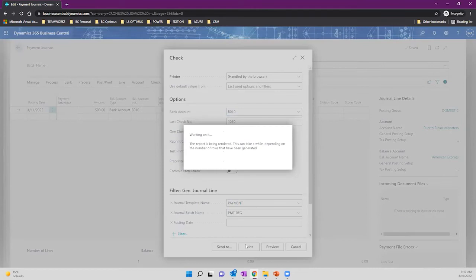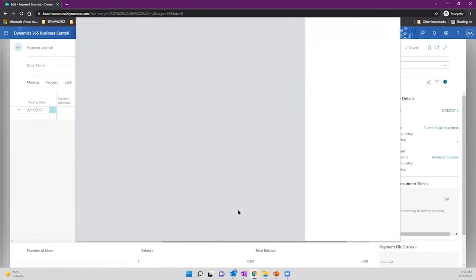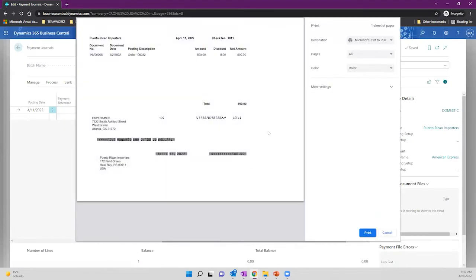Very good. Okay. So we actually rearrange the format according to how your bank in any given country works. Give us the layout of your bank, please. For Puerto Rican importers, this is the check, okay, the invoice, the information, and here below the check. Even though this is not the pre-printed pro forma that your bank gives you, take one check from your checkbook, put it in the printer, please, and then this information will be given by Business Central, so you don't have to write down any checks manually anymore.